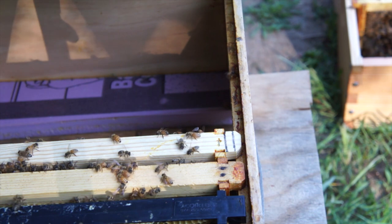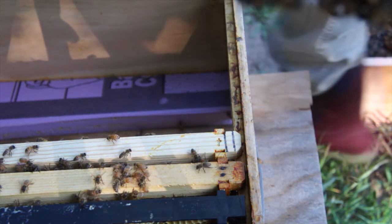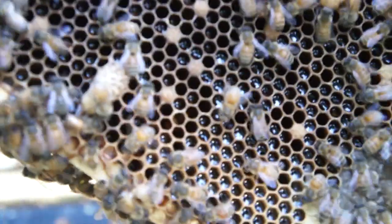Oh, look here. There's another supersedure cell right there. You know it's a supersedure because it's on the side. See that? There's another one built out. It's actually a beautiful one.